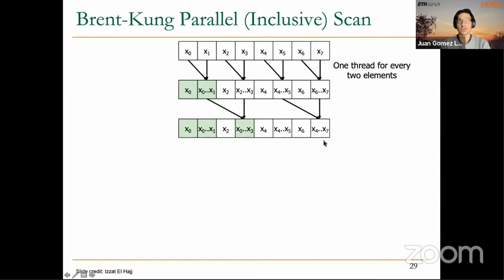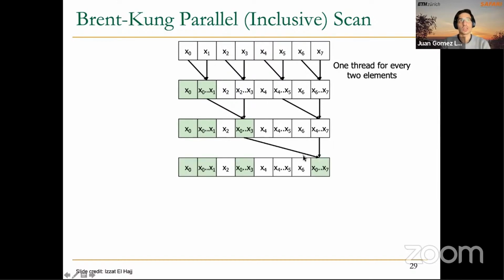In the next iteration, half of the threads retire, so now we have only 2 threads performing additions, and then let's say this is the last iteration of this phase of the algorithm. We have a single thread computing this last element. So after these 3 iterations, we have already 4 values, the ones shaded in green, that are the final values that we will have in our output array.